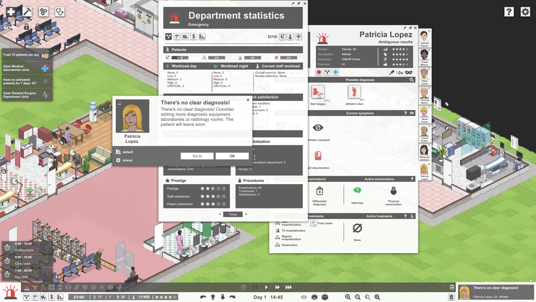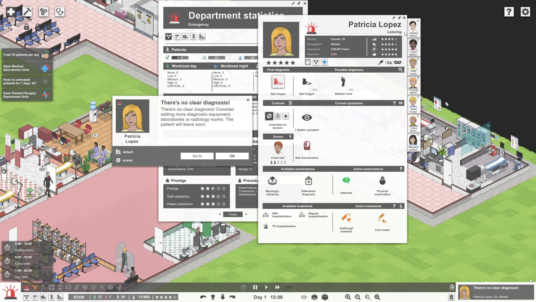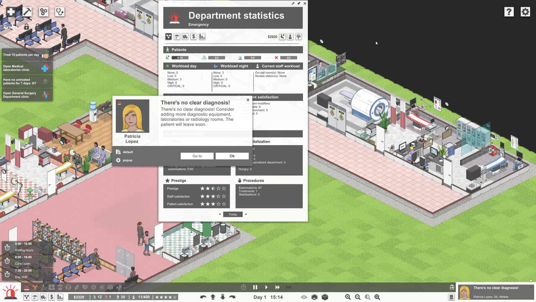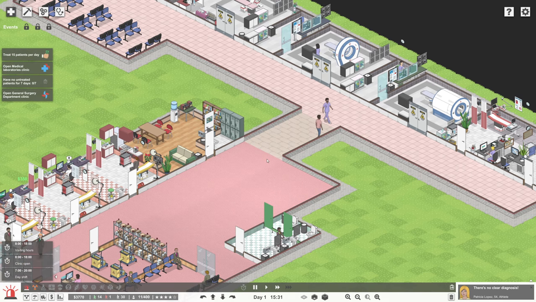What do we got? Athlete's foot or nail fungus? I mean, look, this is just a shot in the dark. It really is. You may end up being treated incorrectly, but I think it's probably important that we try and diagnose you, at least in the first instance.